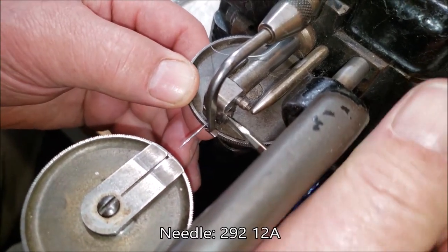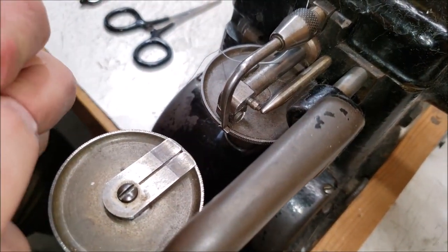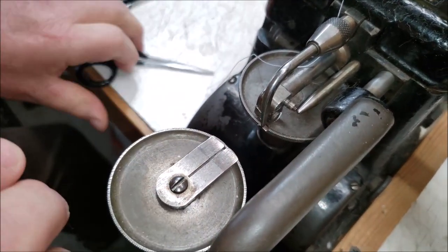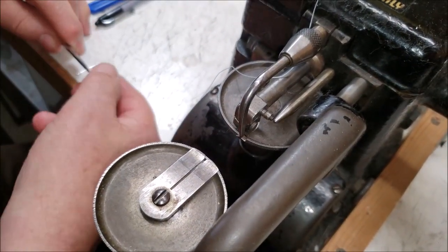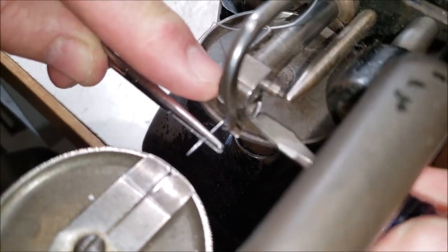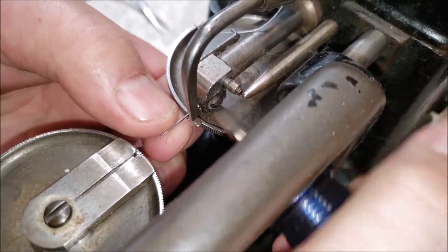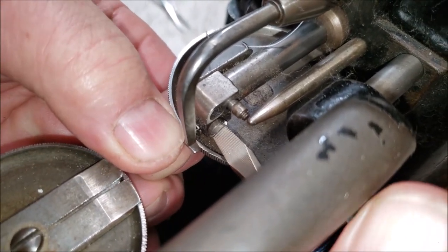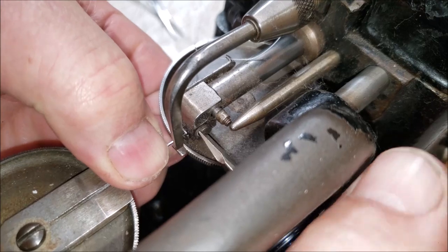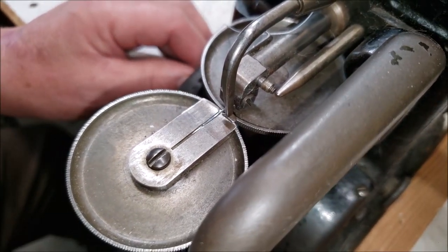We're going to change the needle now on a fur machine. I'm going to take this one out — just want to loosen that maybe a quarter of a turn. Bring the needle out. When you go to put the new needle in, you're going to see there are two notches. You want the large notch on the bottom. I usually grab my pliers here. You'll realize if I can do this with my shaky hands, anybody can do it. You don't want this screw too loose or you'll miss the little notch in the back. Once I get it in place I make sure it's seated right. Double-check: make sure the big notch is on the bottom, small is on top.